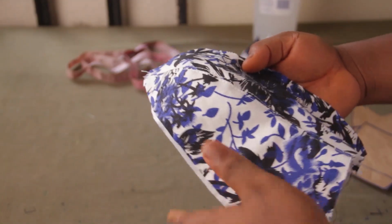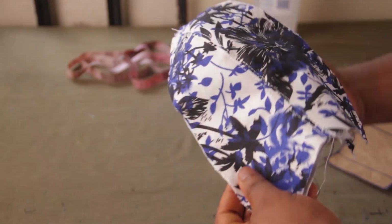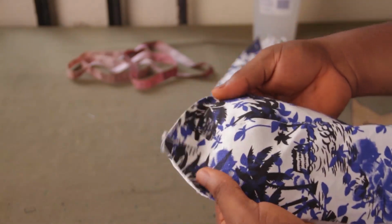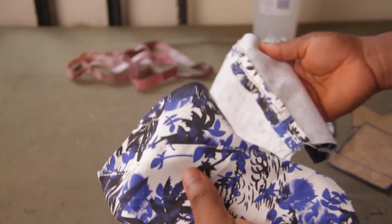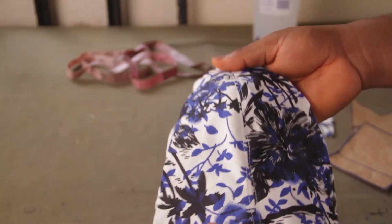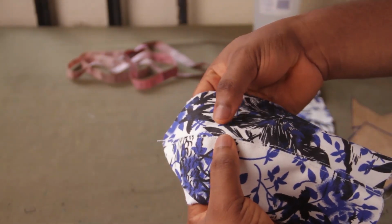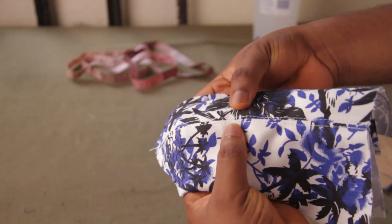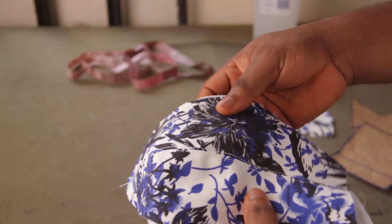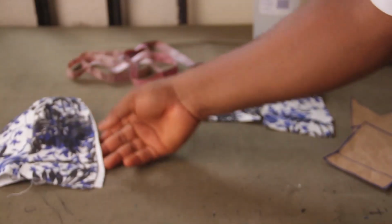Okay, so now what I have in my hands is the front part. You can see this other side here that has not yet been joined. This is the back. You have only just one line, but I wanted the front to have some sort of decorative stitch. So I really hope that the camera is picking it up, but I hope you can see 2 stitches running down the front instead of 1. Okay, so now let's head over to the sewing machine.